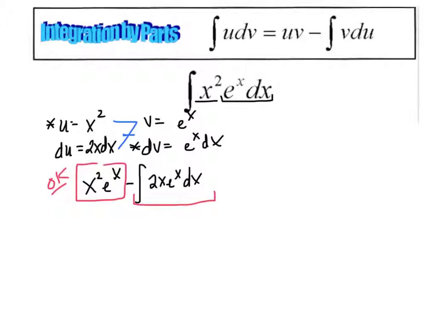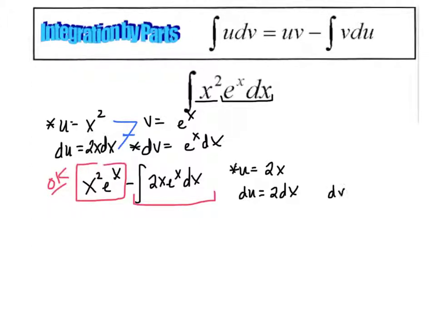Now, the reason I know we have to do it again is that it's not getting more complicated. It started off as a parabola multiplied by e to the x. Now it's linear. And if I think about picking u again as 2x, then the du will just be 2. So it's getting down to just a constant. Well, that's better, right, if we can work our way down.